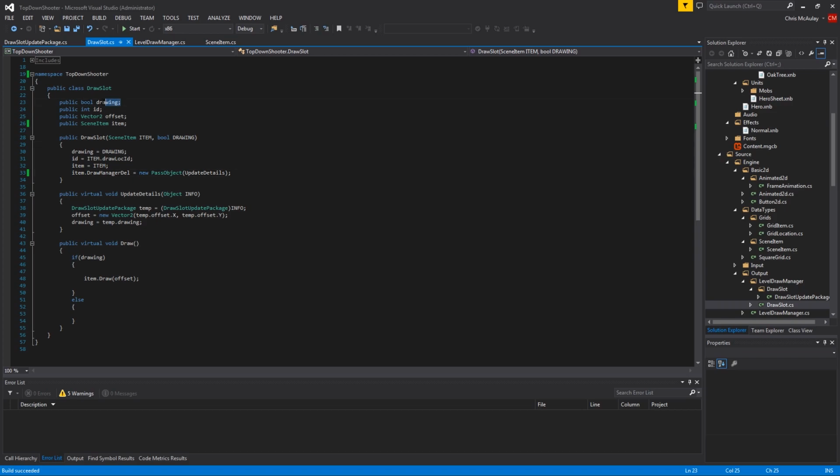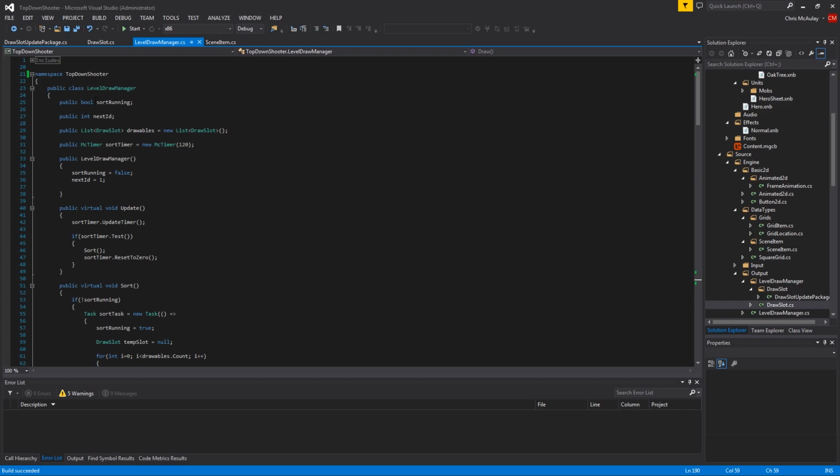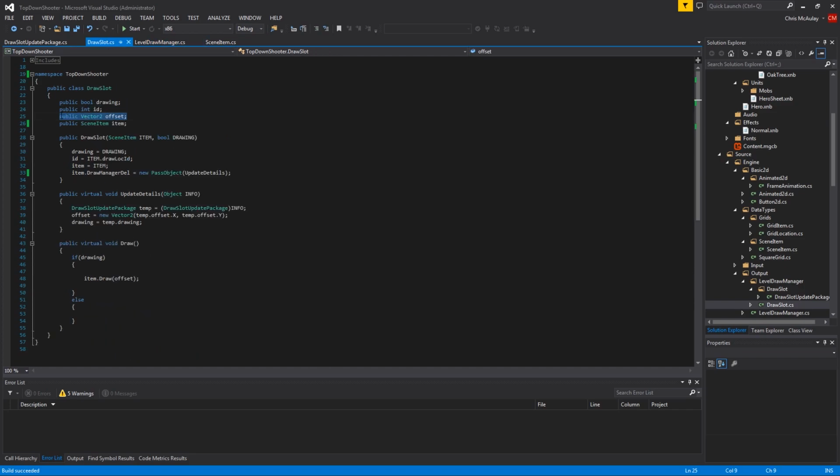Okay, we have a bool that tells us whether we're allowed to draw this item. So you can turn on and off your draws. One reason to do that is, oh, it's off the screen. Maybe we don't draw that. So that's one reason. It could be that you don't want it to draw because it's dead. It could be all kinds of things. This is the ID. Remember we talked about having those IDs? This is the ID that matches with this ID. It has its own offset. Now this offset is the offset you wanted to draw with, because we are going to be drawing it through here, so we need to pass it its offset. That may seem confusing.